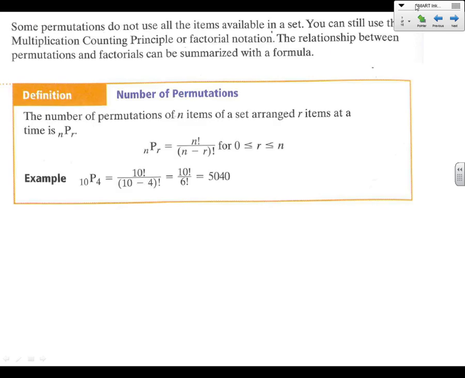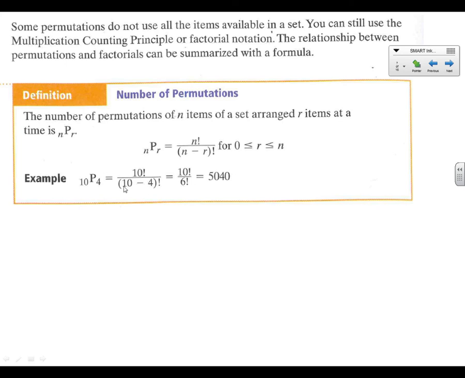Okay, so now, what if we want to line things up, the order matters, but we don't want to have the order of everything? Like, say we're running a race, right? And we wanted to have 10 people run the race, but we're only going to give awards to the top 4 people, right? So people 5 through 10, it really doesn't matter where you end up, you're not a winner, right? We only care about first, second, third, and fourth place. What we do then is we use our permutation formula, nPr. That means n factorial in the numerator, and then subtract the two numbers, n minus r factorial in the denominator.